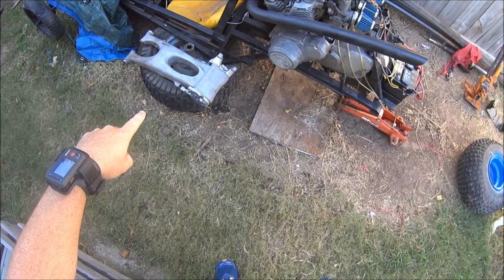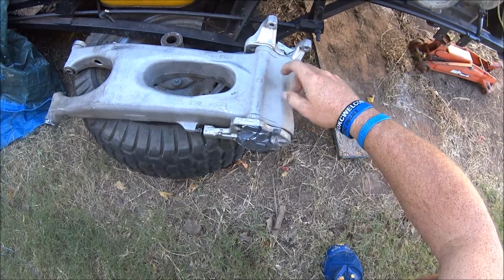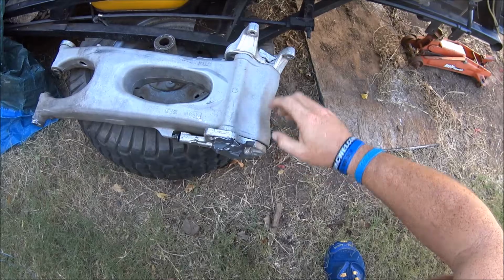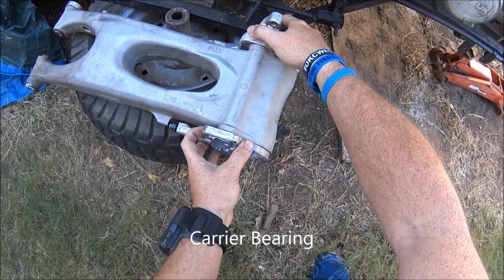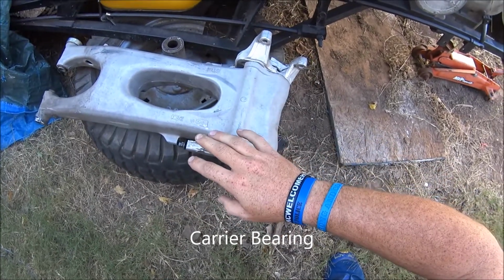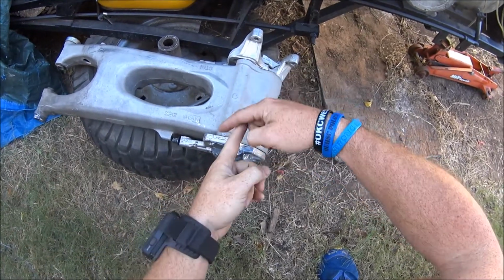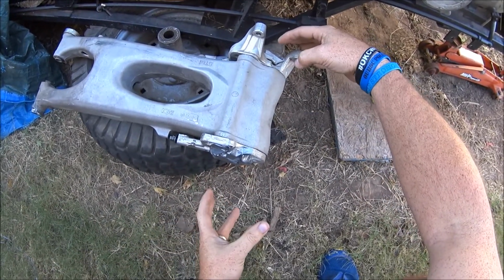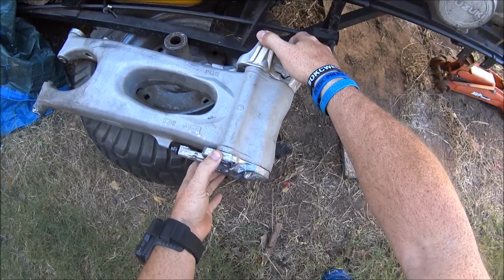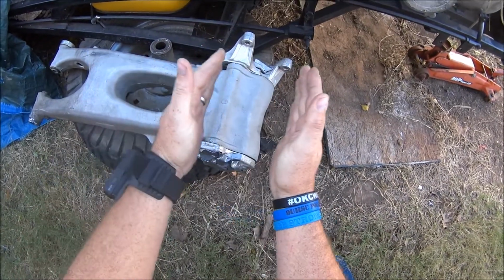Now I bought this for, I think it was $40. Maybe it was 60. I don't remember. Anyways, I bought it off of eBay. The main thing I was wanting is just this back section right here, but it came with the whole swing arm, so that was even better. So the axle goes through here, and you'll clamp the axle onto here. You'll still be able to make the axle straight, and you'll be able to tighten the chain.